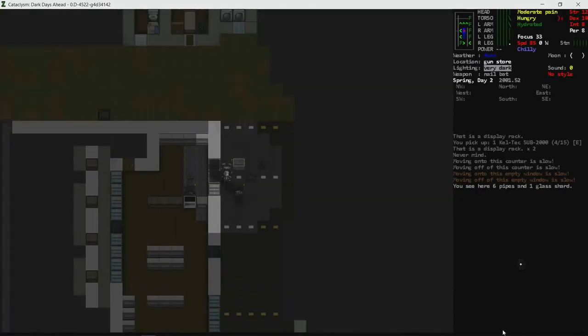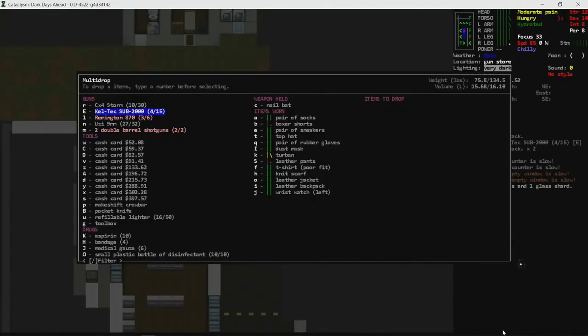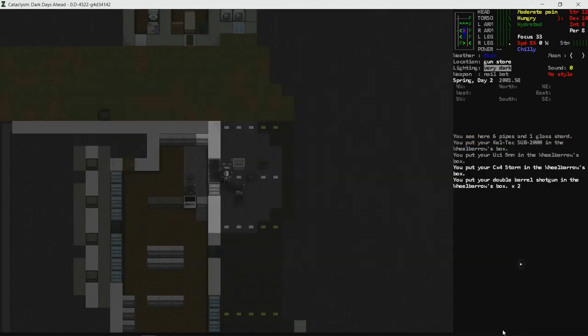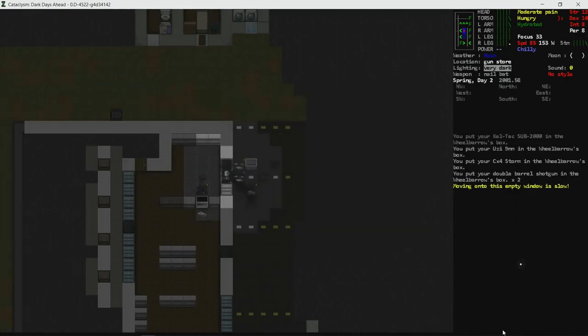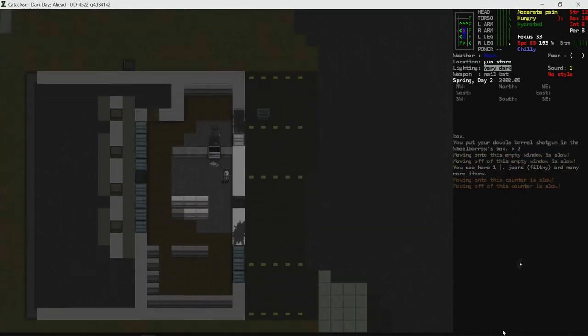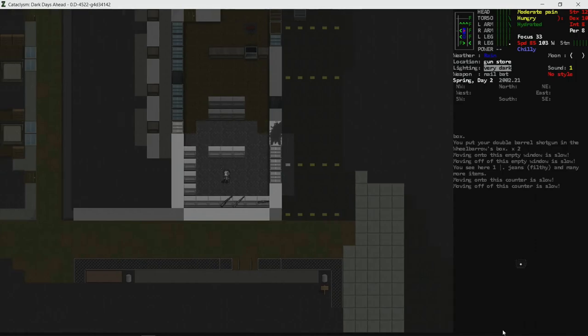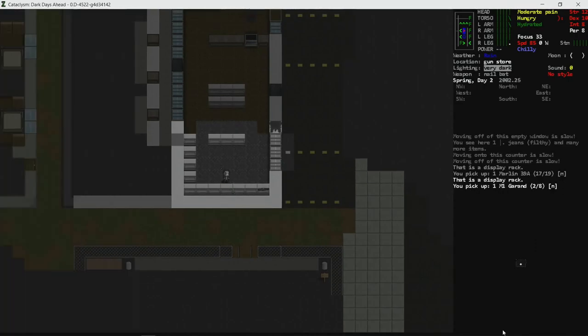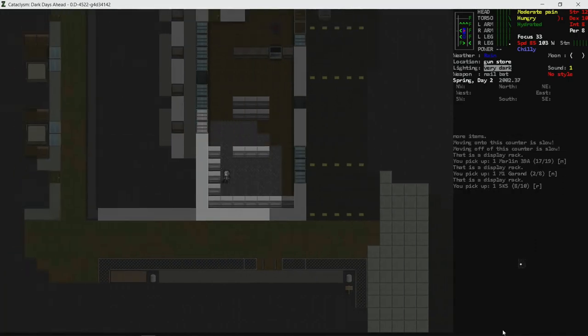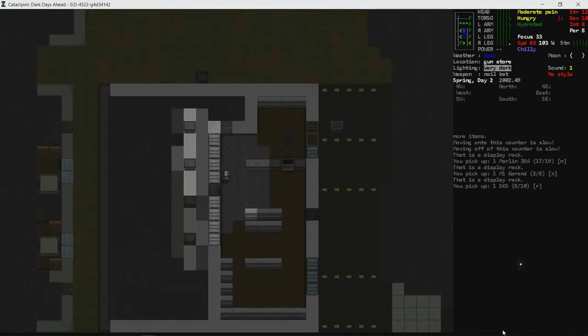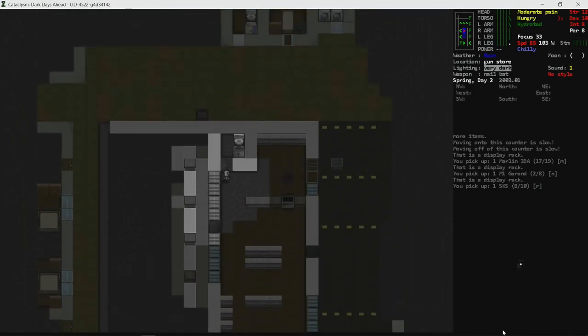We're going to hang on to the Remington just because I would rather have a named weapon over a double barrel, quote-unquote, which is like a generic kind of weapon, because I would assume that the one with the proper name is probably based on a military, or, well, it even says it's a police model, so presumably it's good for a reason. We could go back here and scope out.